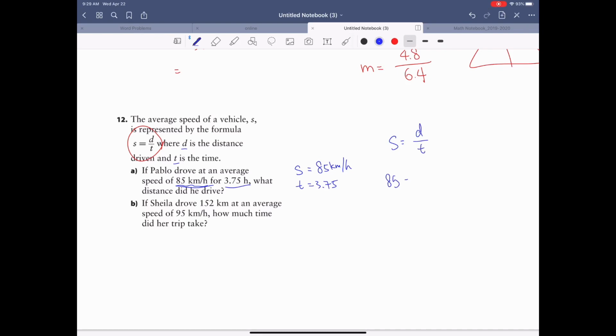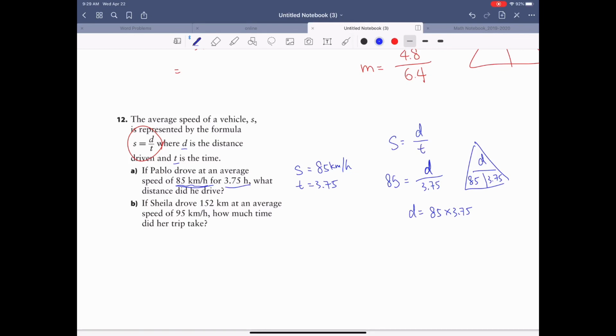Okay, so the formula is S equals to D over T, so plug in the formula. 85, which is the speed, and what is D? Do we know D? No, question mark. I don't write question mark actually, I'll just write D. And do we know T? Yes, of course. Okay, and see, this is one number on the side, fraction, top, bottom. Okay, so basically do the triangle. What's the top? D is the top, 85, 3.75. Okay, so whenever you don't know whether to divide or multiply, you just set up the triangle. So D equals to 85 times 3.75. Okay, and that's whatever answer you have. Use your calculator to do it.